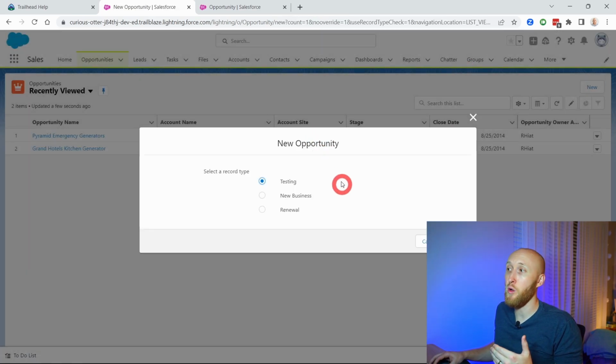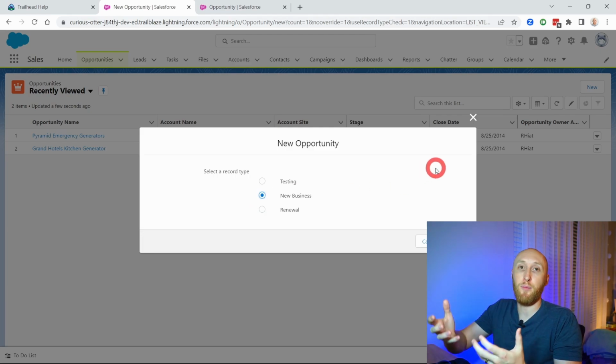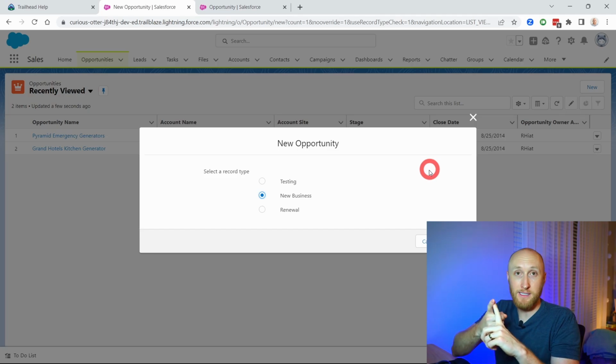So if I go to hit new opportunity here, we now have this screen that's saying, okay, what type of opportunity is this? Which record type do you want to build this opportunity on? New business or renewal? So that's how we create those record types. That's why they are useful, is to make sure you can differentiate business processes, differentiate page layouts, as well as give access and make those default on the profile level.